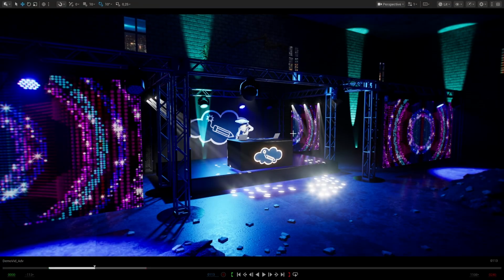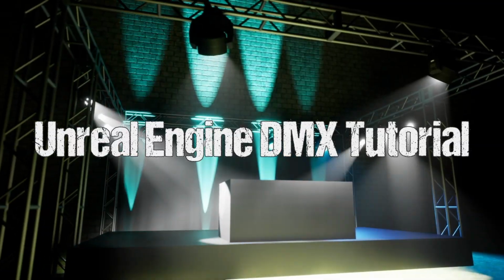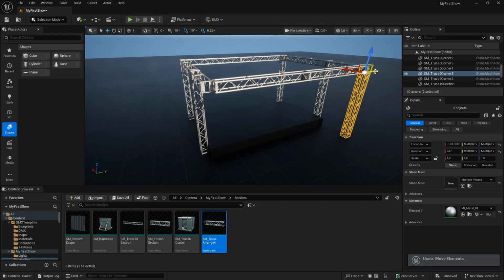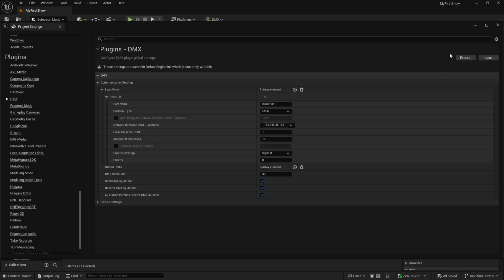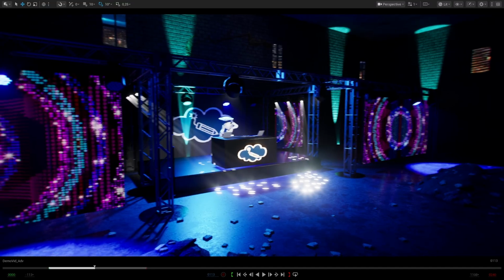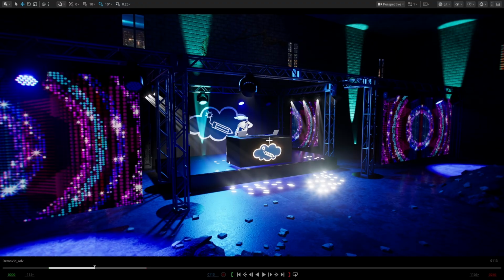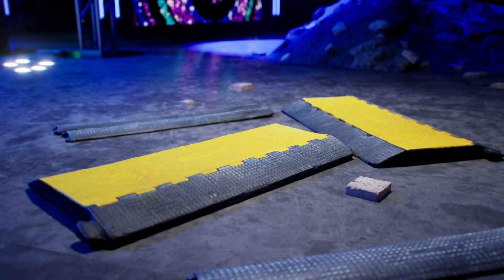Now for the fun part. I'm using a scene from my Unreal DMX tutorial series, where I build a lighting show from scratch. The stage, lighting fixtures, patching a console, connecting Unreal to a lighting desk, and enhancing the scene with world building. I went a bit further than the tutorial to demonstrate what visualization can look like. These types of scenes are exactly where scanned assets shine.